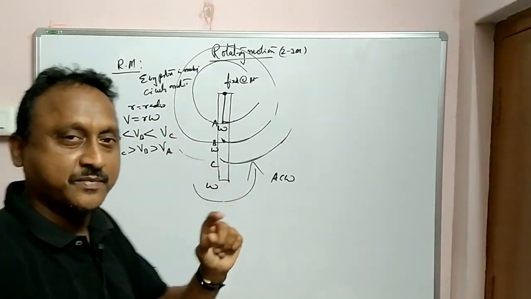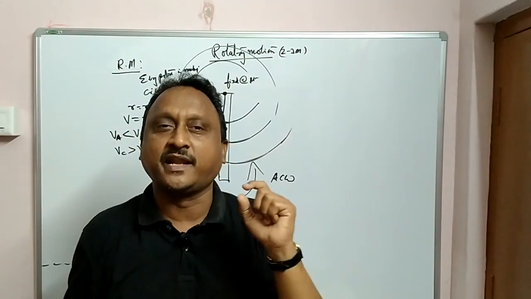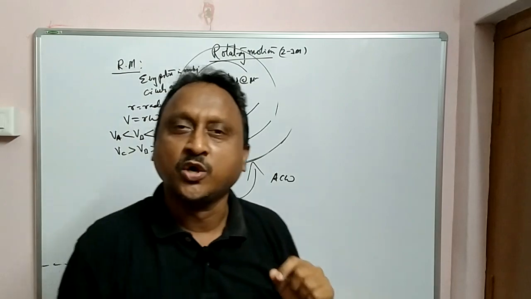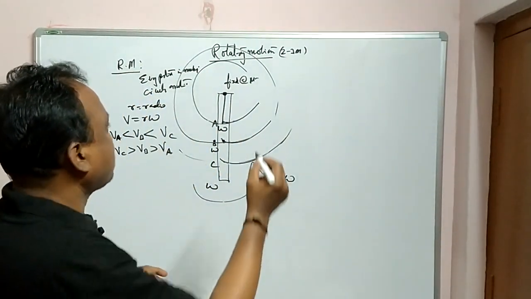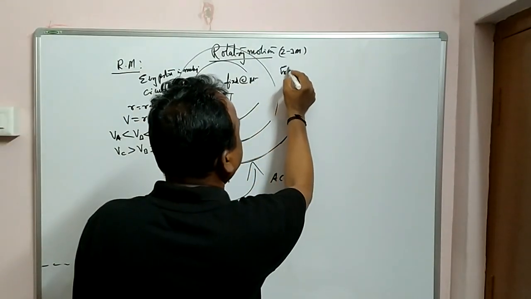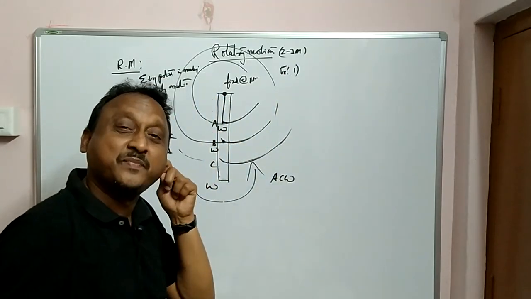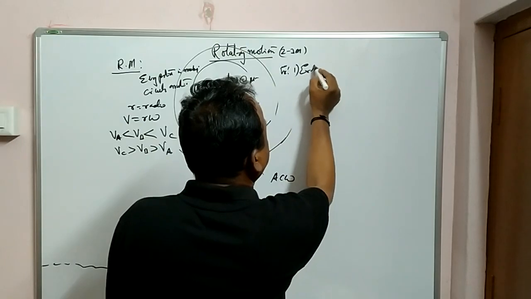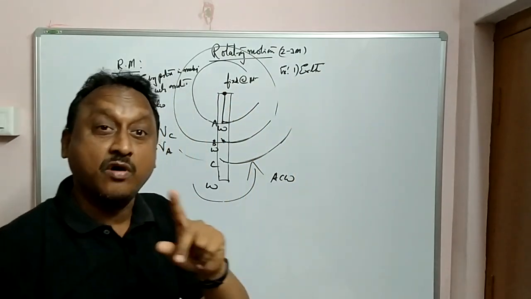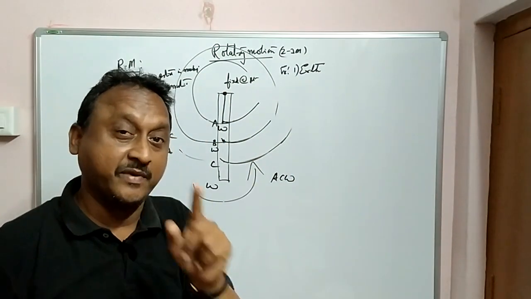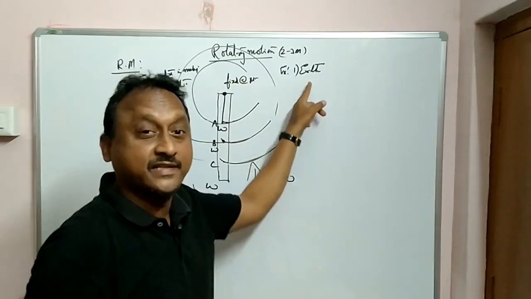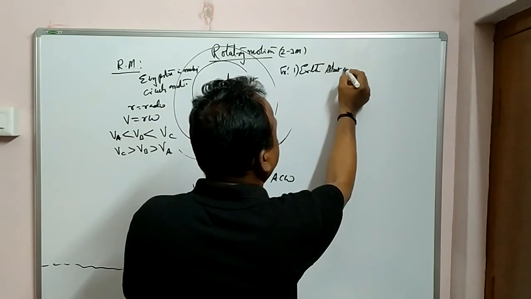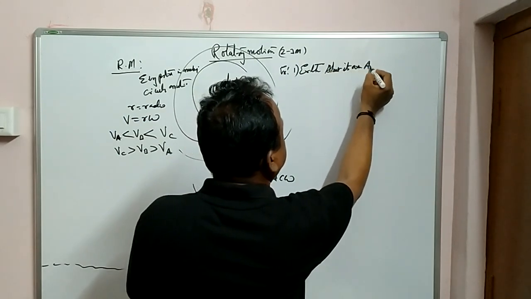So if every particle is making a circulatory motion with reference to an axis, that motion is called rotatory motion. Let us look at examples. First example, the spinning of the earth about its own axis. Not about the sun, please. About the sun it is elliptical, that is the wrong one. Spinning of the earth about its own axis.